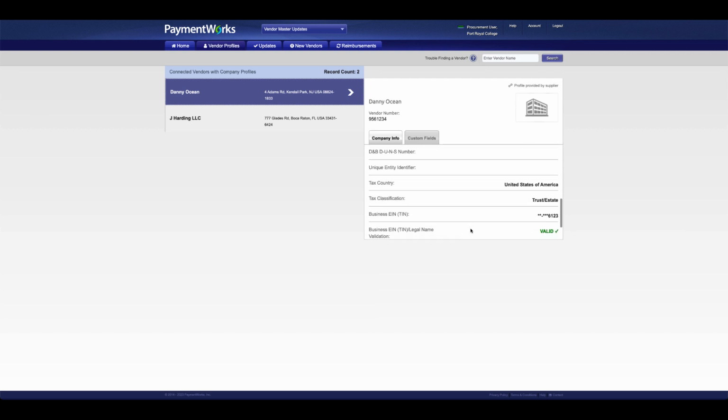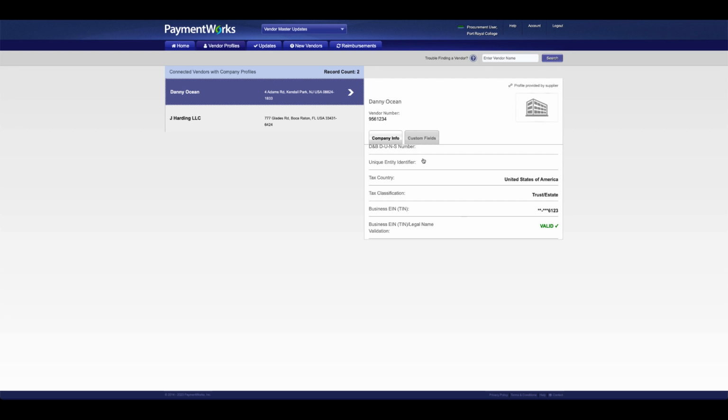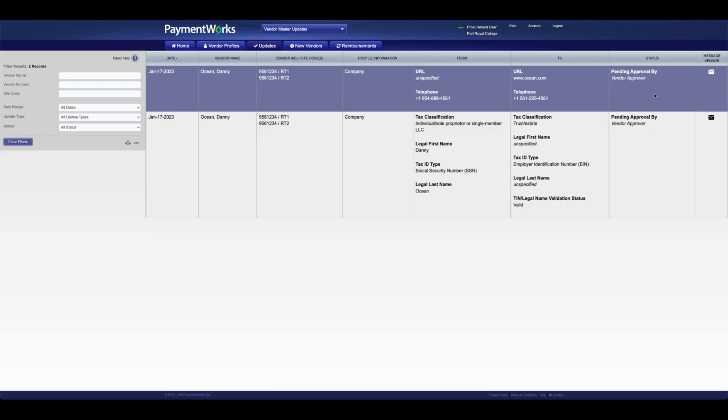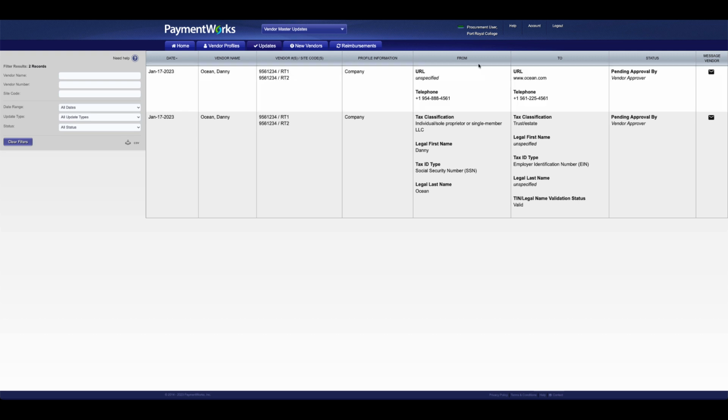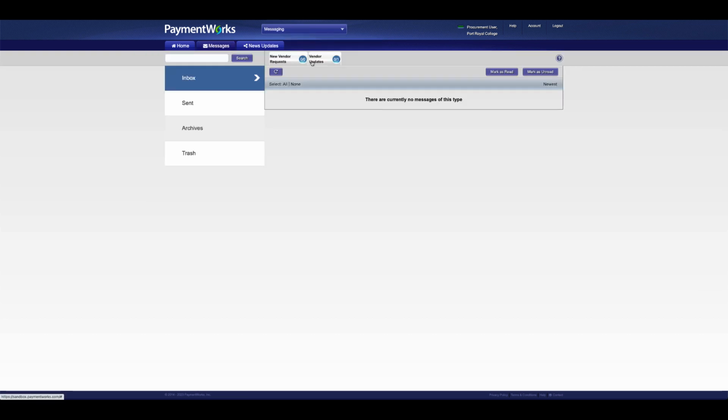In most cases, because procurement is not an approver on payee submissions, they can and will see who the pending items are waiting approval from. In messaging, this is the first role that has the ability to send and receive messages to and from connected payees. Because of this, there is a Messages tab in the Messaging tile next to the News Updates.